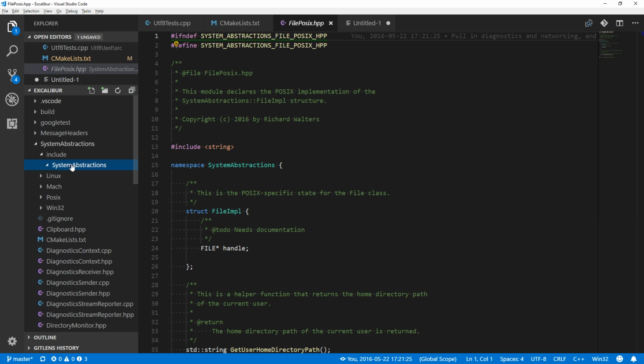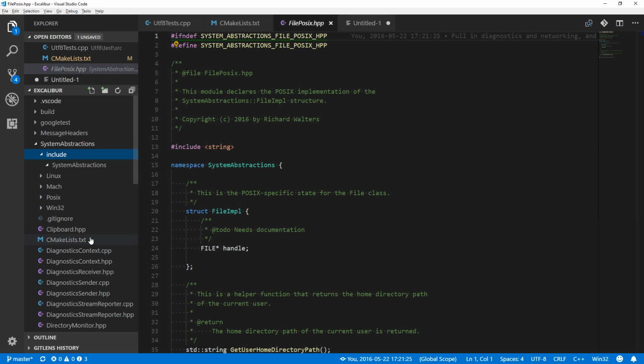So if an app includes system abstractions, it finds system abstractions by having the parent folder in the include path, so that if you say #include system abstractions/something, it'll find it, right? Whereas this directory up here is only used when we're building system abstractions itself. It could actually be named anything, as long as what we build ends up being installed or named system abstractions, right? So that's why we have it twice.